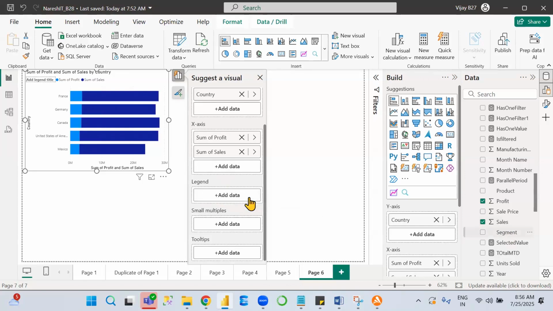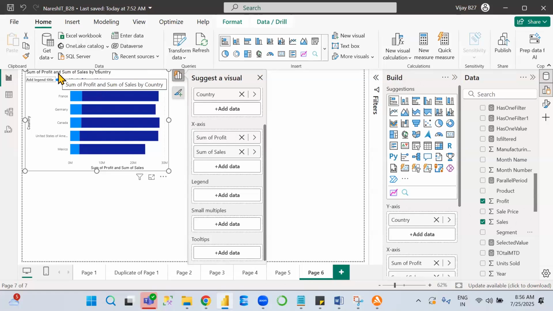Yes. You are saying yes. But when I drag and drop, it is not accepted. Why? Because when you are placing bar related visuals, when you are placing more than one column in the x-axis, you cannot enable the legend. Because in the x-axis, when you place more than one column, automatically the legend option is enabled.